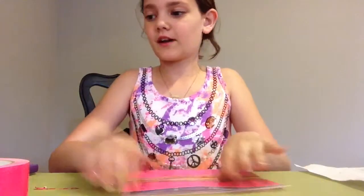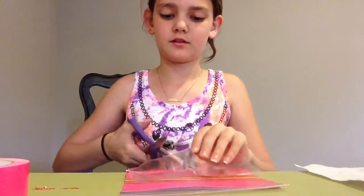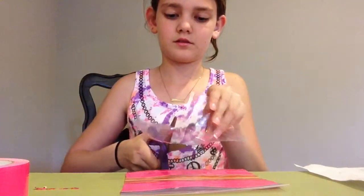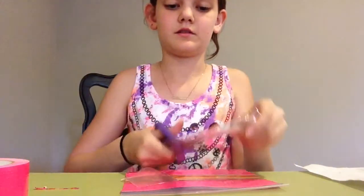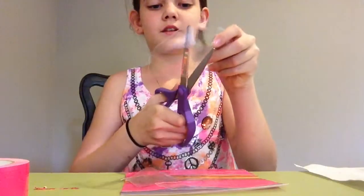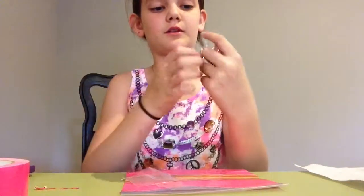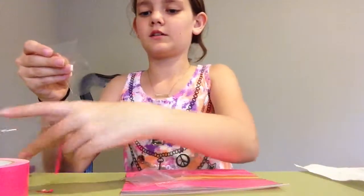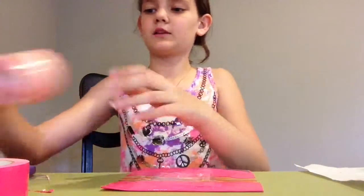And then if you want to make that extra little part like that, all you're going to need to do for that is take your extra Ziploc bag. And I'm just going to be cutting it like that, so that we have a little, just whatever size. Just make it whatever size you want. You don't want it to be too small, but also don't make it too big. It's not even perfect right now, but I just have some in my Ziploc bag. I'm going to take my bag and lay it down on there. And I'm going to choose this color.